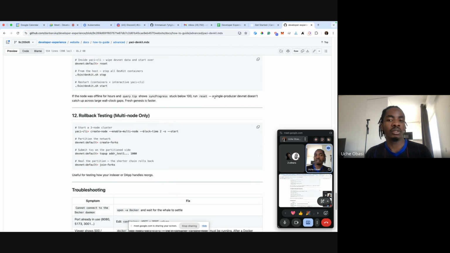So basically, you need to have in mind that a single producer DevNet does not catch up across large wall clock gaps. Usually the DevNet is not built to run for hours uninterrupted.